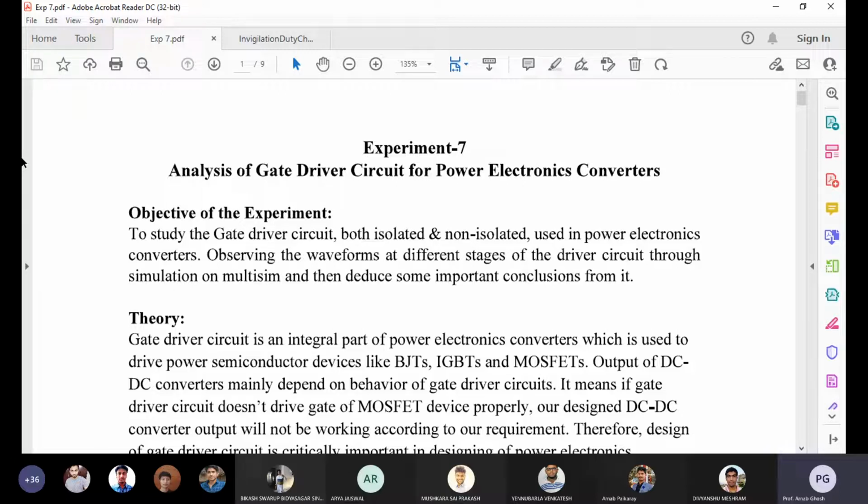So you know that when you are sending the pulse to the switching device, normally we are giving it to the gate terminal. If we are considering the MOSFET, normally we are providing the pulse in between gate and source. That means the source can be grounded, or you can say the source can be directly connected to the ground terminal of your control circuit. But the problem is that power electronics converters are working in the megawatt range, sometimes high kilowatt range. The versatility is more.